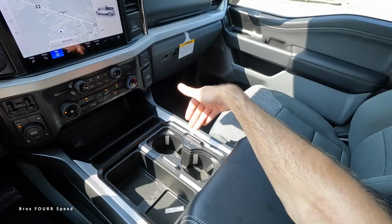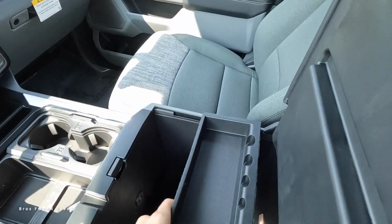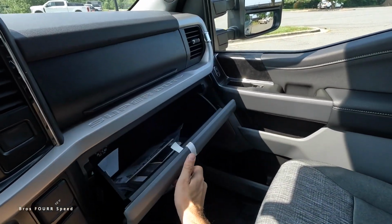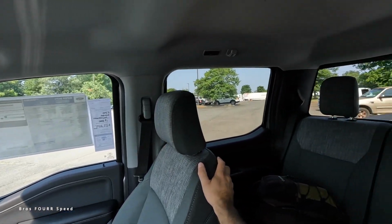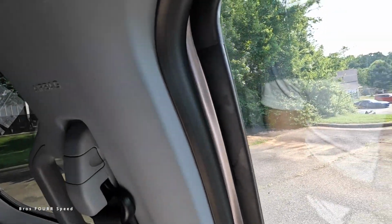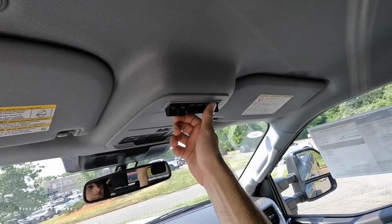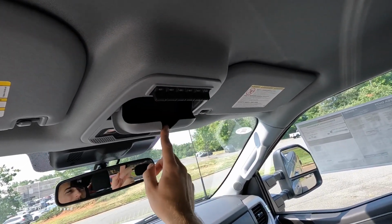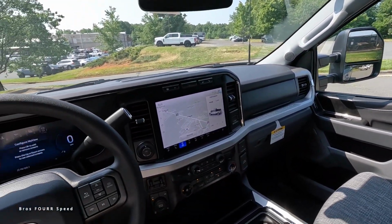There's storage on both sides of that too, along with in the glove box or the center armrest here, where you have a lot more, and then 2 glove boxes to give you additional storage, which is very nice. There's also more auxiliaries where you can charge electronics, and then a lot of space or visibility. There's really no blind spots. Now up top, there's all of the auxiliaries. If you need to add additional lights, maybe compressors, you have a factory area to put those. There's a sunglass holder, the rear window, which you can open, and then the dome lights are also up top.